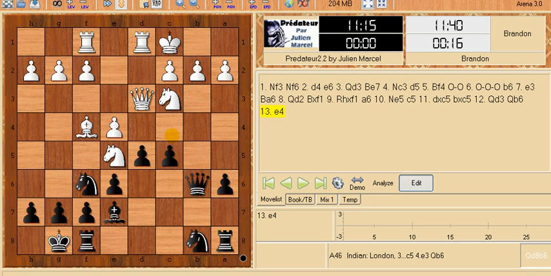Knight c6. Pawn takes queen. I have to calculate here for a second. So knight c6. If he takes on e5, knight takes e5, knight takes e5, knight d7. So that's not good. I could play e takes. Ooh, queen takes. No, because of the knight. Knight takes. Knight c6.